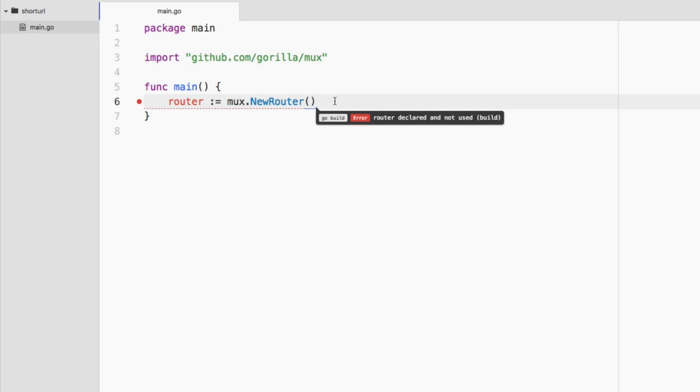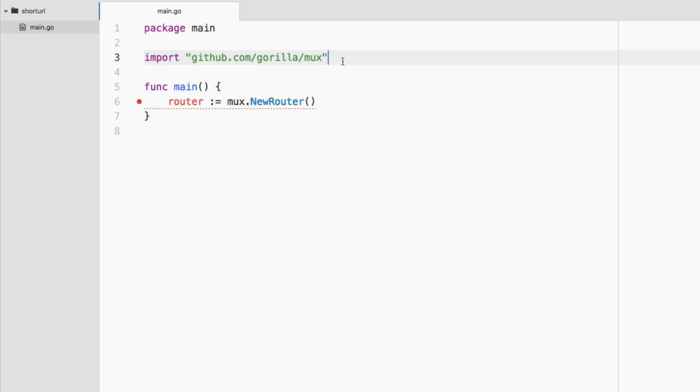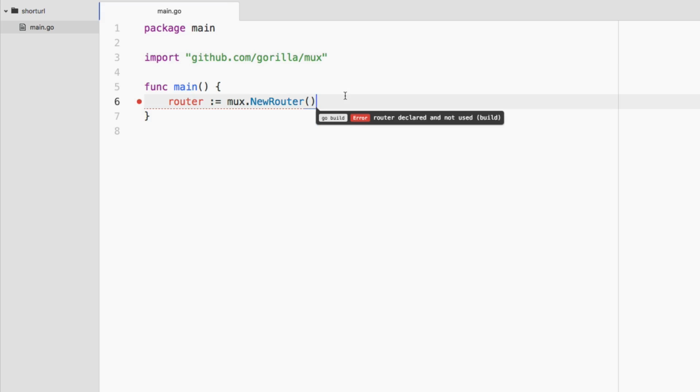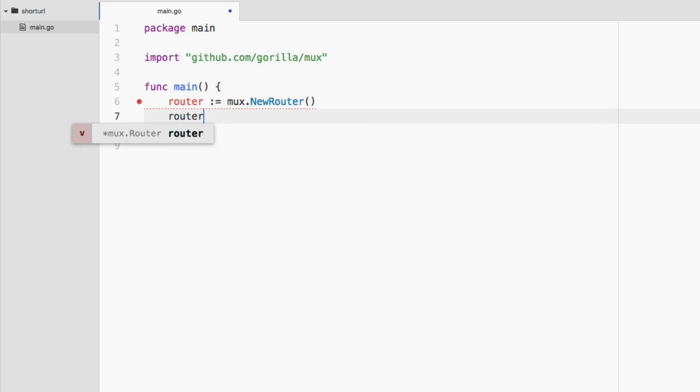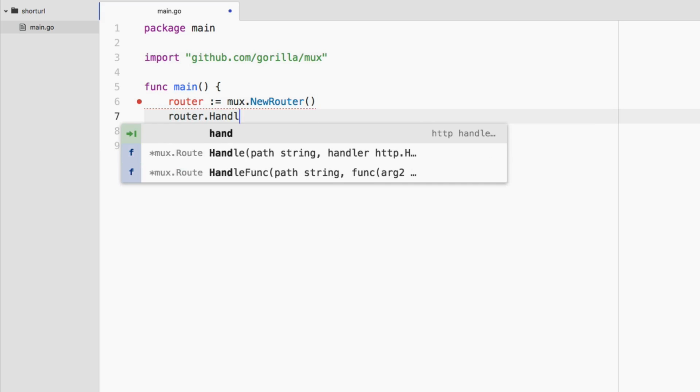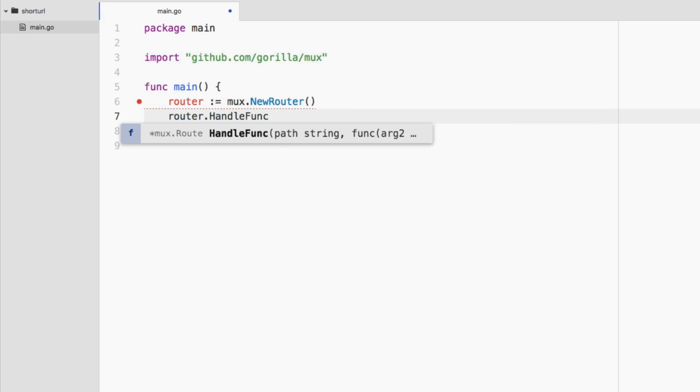Instead, what I'm going to do is declare my routing endpoint functions. So let's go ahead and do the following. We're going to say router.HandleFunc, and our first path is going to be create. So this is going to be the endpoint that is hit when we wish to take a long URL and turn it into a short URL.